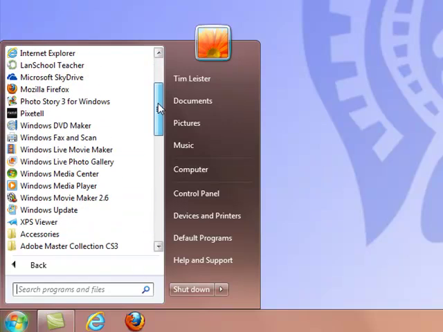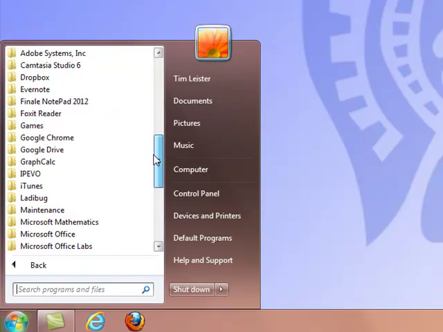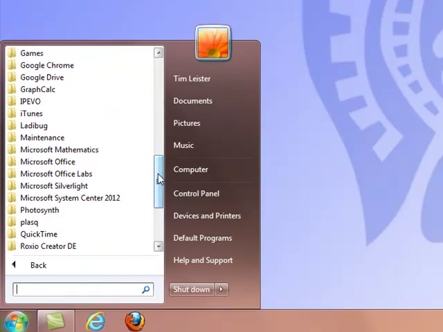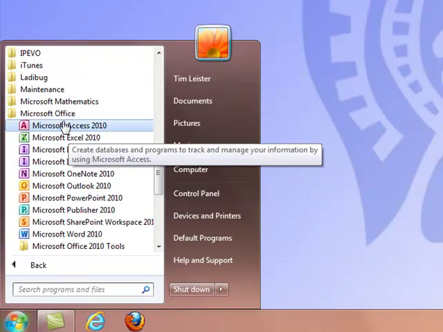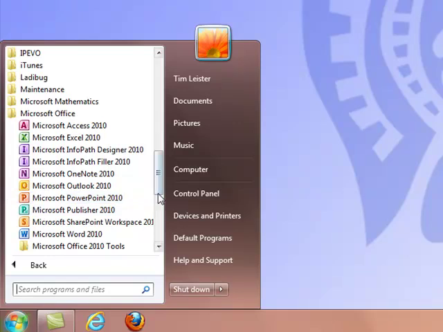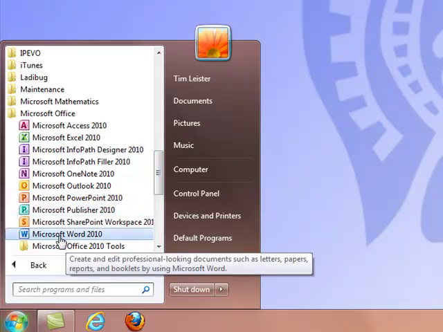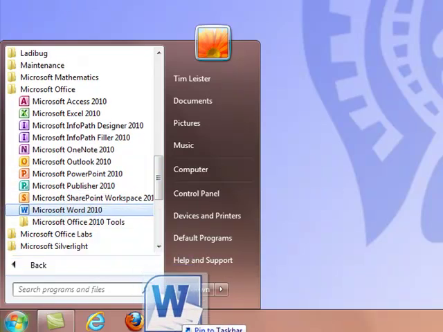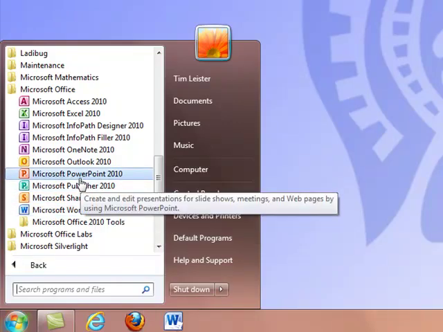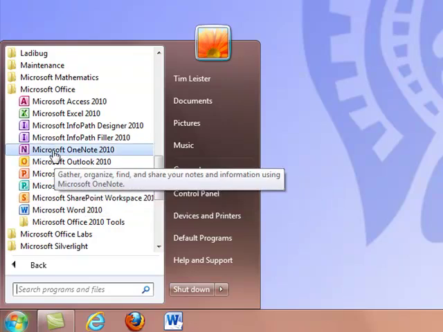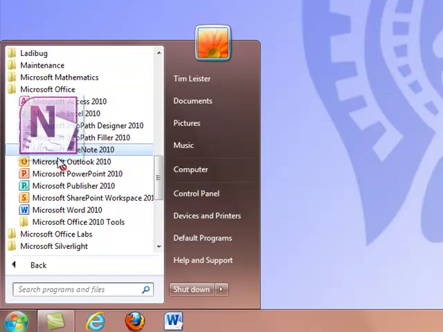Okay, if we go through the list of folders in your applications, some that you're certainly going to use are in the Microsoft Office folder. For example, Microsoft Word for typing is certainly one you're going to use, and you're going to want to pin that to your taskbar. You may also use Microsoft PowerPoint at some time, but Microsoft OneNote, which you may not be familiar with, is another program that you probably will start using.